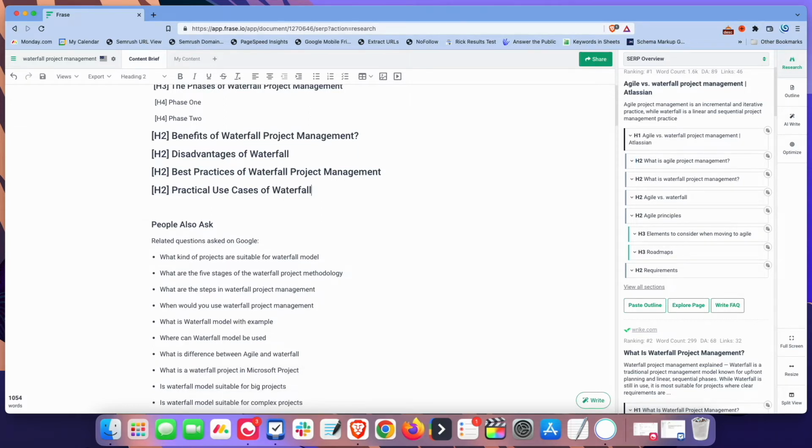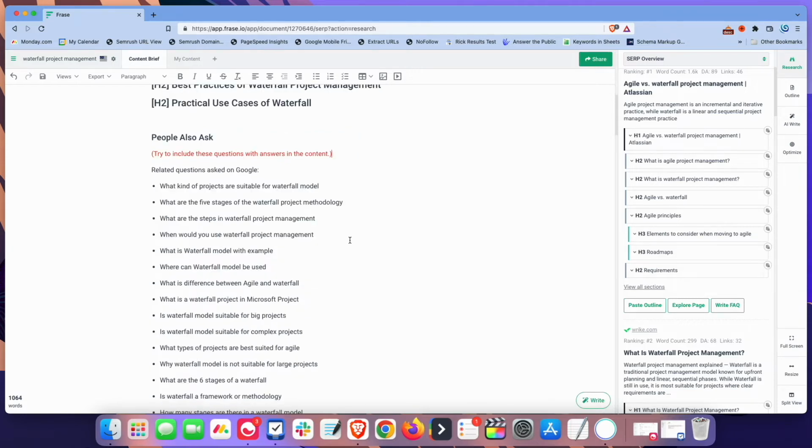Either I will just leave it like this, and what I do is I'll give instructions to the writer. I will say, try to include these questions with answers in the content. And I'll curate this list, so I'll go through and decide which ones I want to keep and which ones I don't want them worrying about.